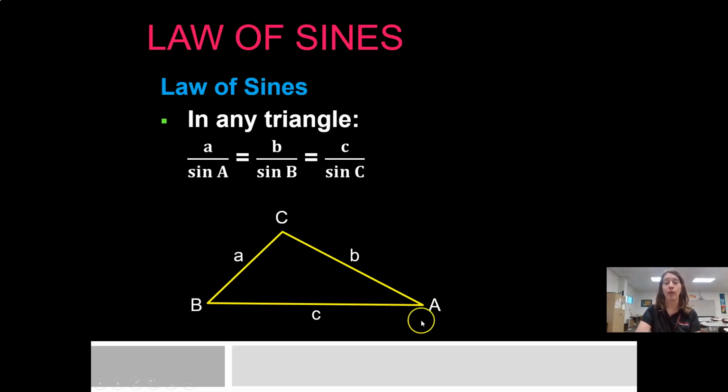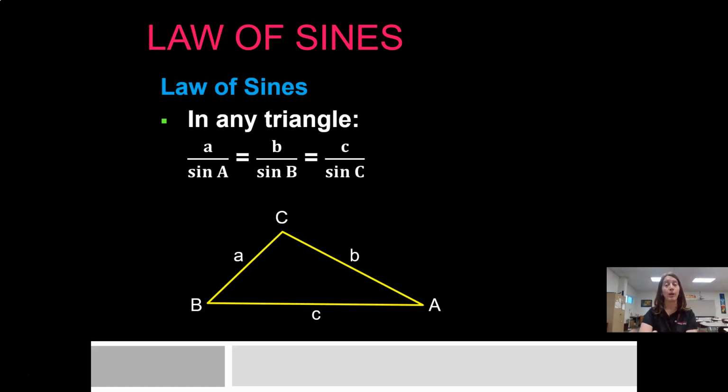So my capital letter A is across from lowercase letter a in my question. Capital letter B is across from lowercase letter b in my question. And our last letter combination, capital letter C, is across or opposite from little letter c in our question. So again, that makes a difference with where the letters are located. The capital letter is always opposite or across from the same little letter that we have in our question.